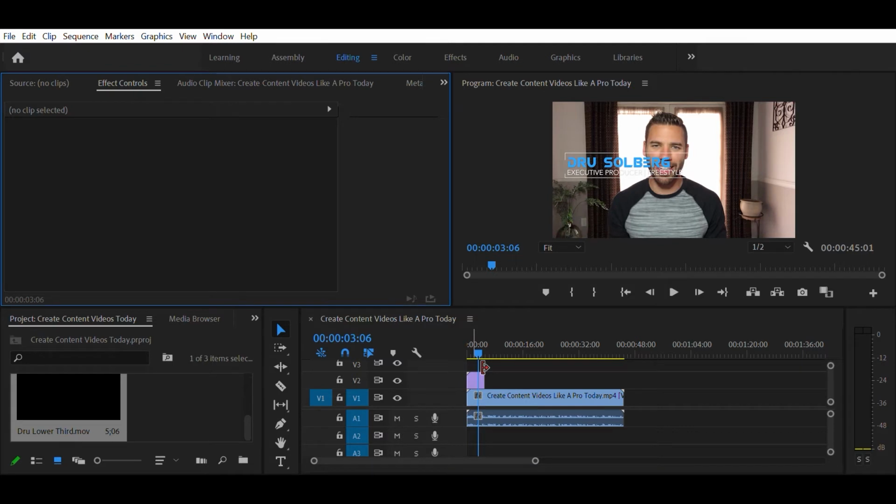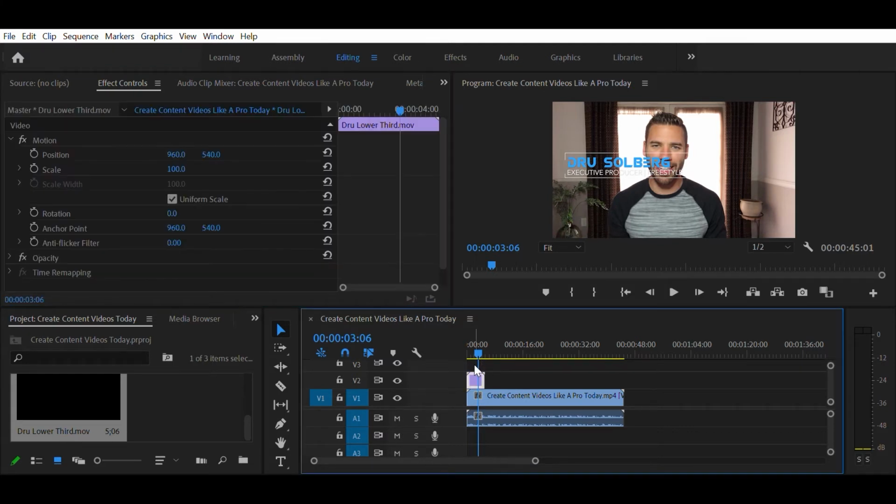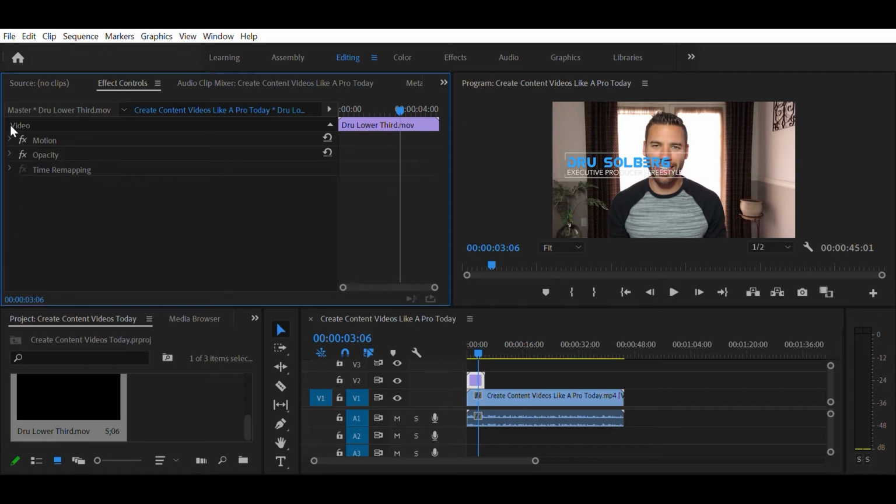I'm going to click the lower third clip in the timeline, which is the purple one above the video clip. I'm going to click that, and it's going to give you the options up here in the top left. I'm going to twirl down the motion option right there, and it's going to give you a list of things that you can adjust. All I'm going to worry about for this is position. You're going to see 960 and 540.